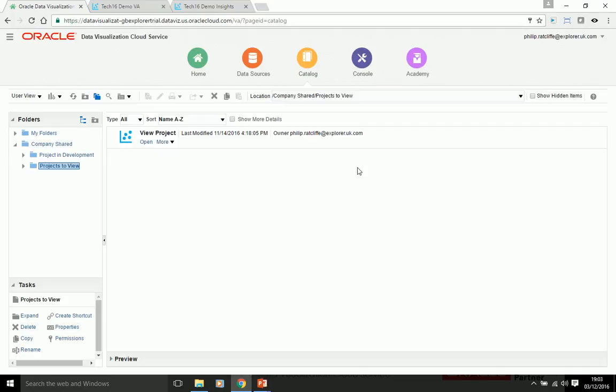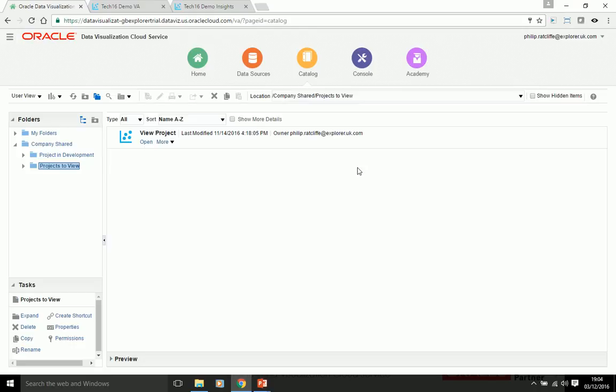So I won't show these explicitly, but the sorts of things you can do here would be to create, delete and copy folders. You can manage the content within the folders, that is your Visual Analyzer projects, move them around between the folders. You can search the folders for your projects. You can add projects to your favorites, and you can change the display that's in front of you a little bit to suit your needs. And you can set some properties, including ownership of the projects.